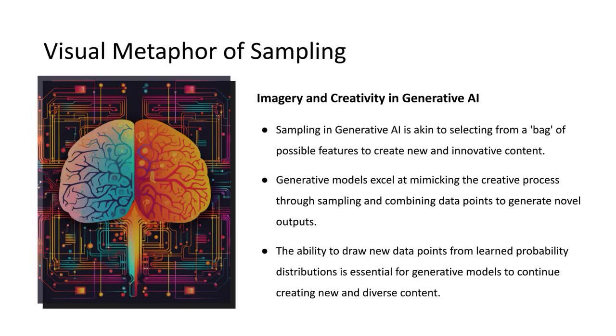Instead, it utilizes sampling, acting like an artist meticulously selecting elements from the treasure trove. Each sample is like picking a unique combination of features and using these selections to build something new. By repeatedly sampling and combining, the generative model mimics the creative process, stitching together a creative output. This process ensures that the generated content isn't just a random jumble, but something that statistically reflects the patterns and relationships learned from the training data, while still offering the delightful surprise of novelty.